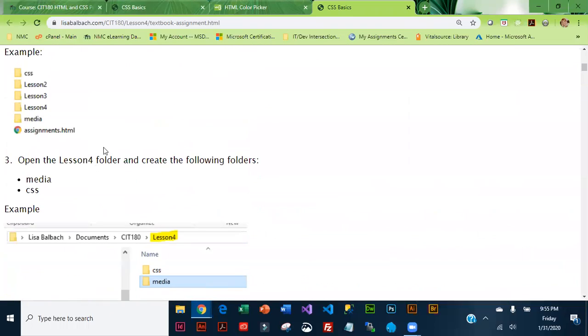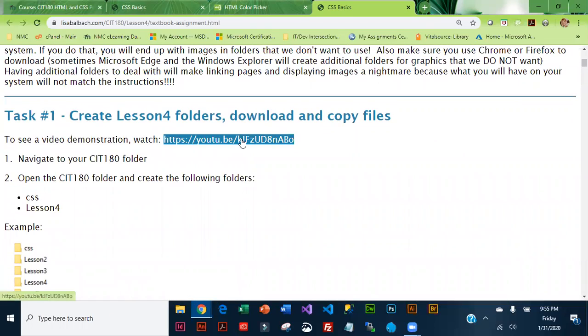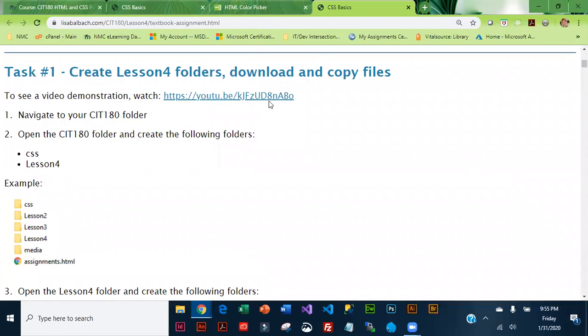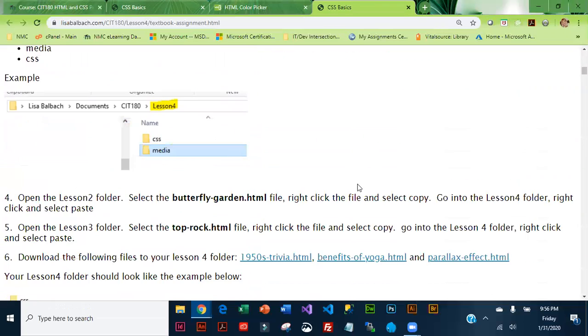Okay, and if you are fuzzy on how to do any of that, there is a video you can watch that will walk you through the process. And with the videos, I should mention that most students find it easier to watch the video on a second monitor or on a mobile device because all the videos are on YouTube. So they'll either go onto a mobile device or second monitor, and then they can pause the video while they are executing the commands. That's the fastest, easiest way to get the assignments done.